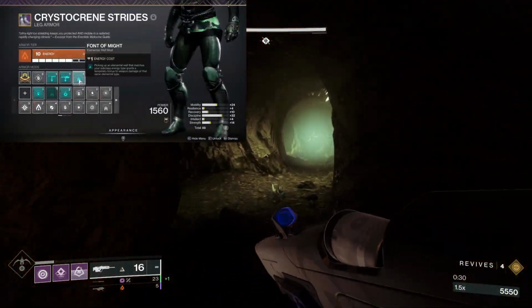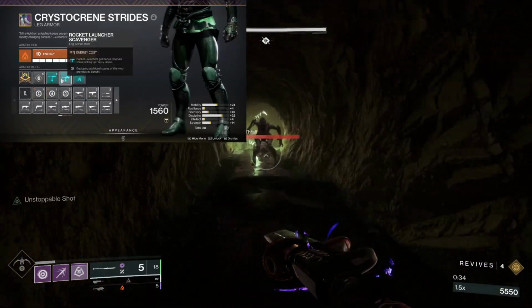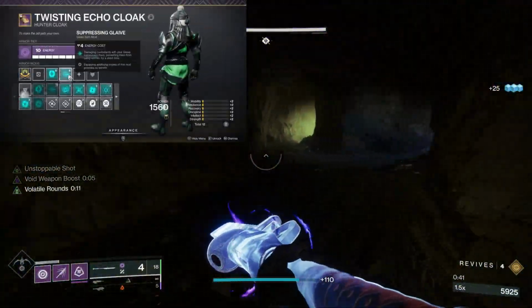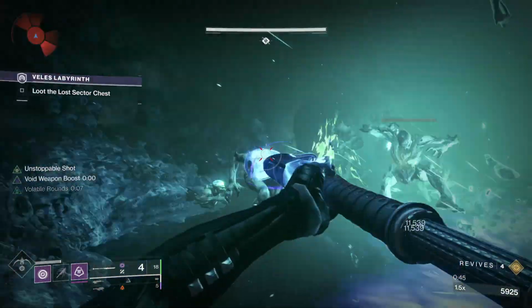On the legs, we have Font of Might to boost our Glaive projectile damage when we pick up a Void Well, and we have Rocket and Glaive Scavenger on. On the mark, we have Suppressing Glaive so we can go invis when we get a Glaive kill because it activates Stylish Execution. And Lucent Finisher so we can get a Heavy Brick when we finish a champion.